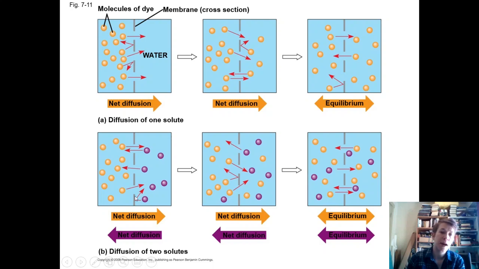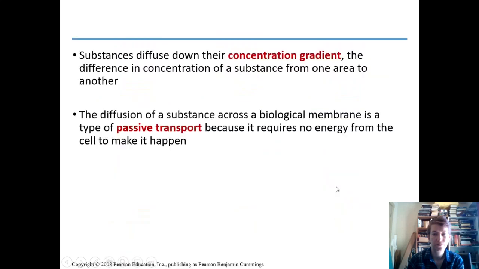At the bottom, we can see what happens when we have two different kinds of molecules. The yellow dye molecules are going to spread out apart from the other yellow ones, and the purple dye molecules are going to spread out apart from the other purple ones, until yellow and purple are both mixed and there are equal concentrations of both on both sides. The yellow ones are going to go from their high concentration on the left to their area of lower concentration on the right. The purple ones will go from where they're high on the right to where they're low on the left, and eventually we'll get everything at equilibrium, but it won't quit moving. So we mentioned that this is also called going down your concentration gradient, and that it doesn't require energy, it's passive.